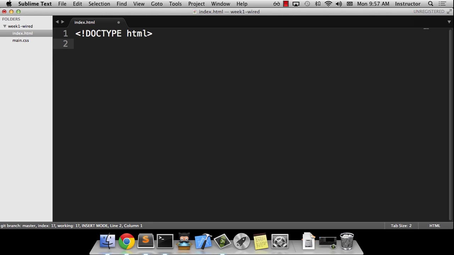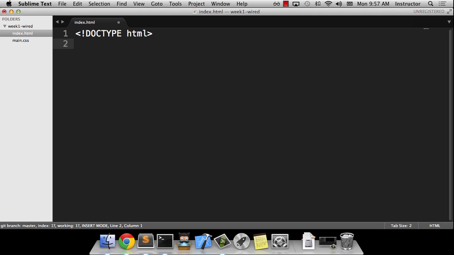The reason for this, doc type is really important because it tells the browser what version of HTML we're using. In this case, the modern standard for HTML5 is just to say HTML. There are some different HTML types like XHTML and transitional HTML, and those all have certain styles and specifics about how you're supposed to write the HTML, what tags you can use, and how you can use them.